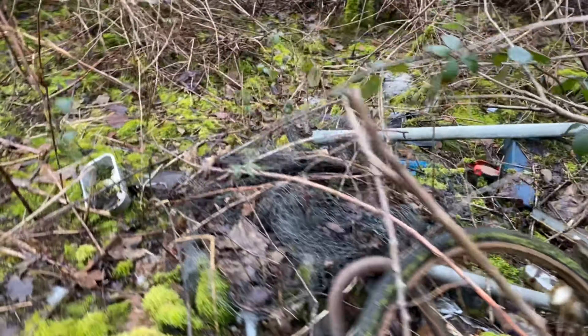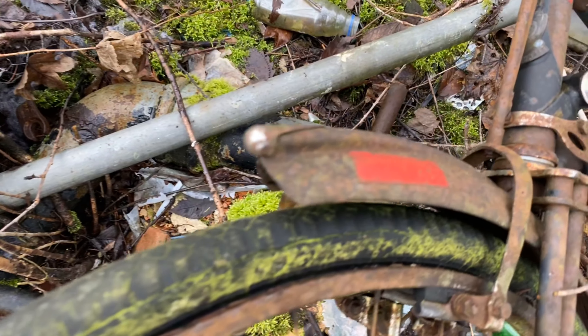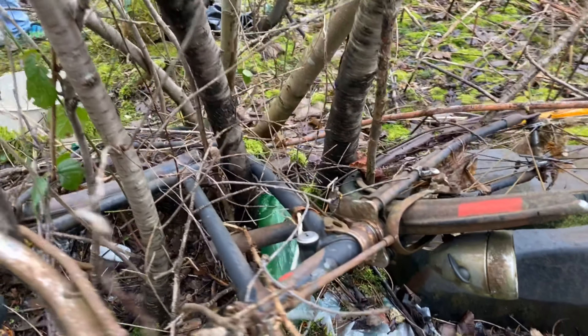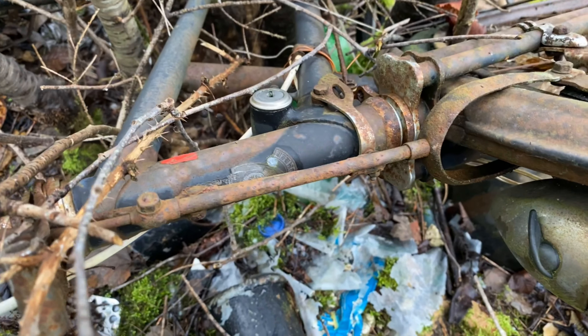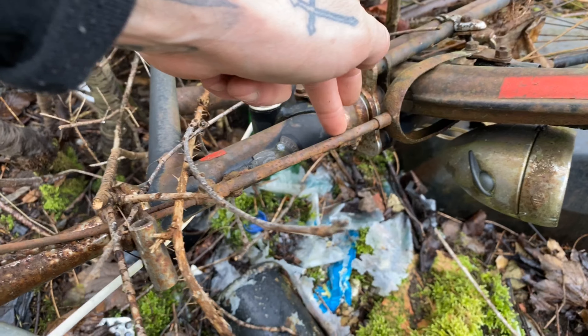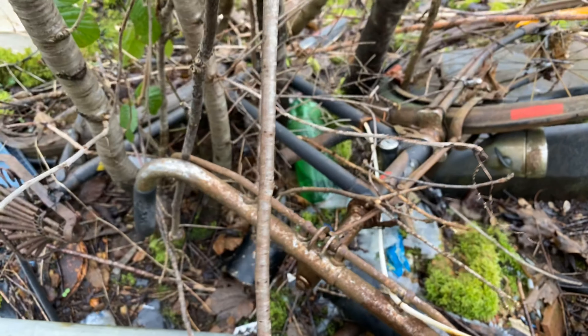I don't know if I can see what make it is — if it's an old Raleigh or something. It's got a little Sturmy Archer gears on it. It's got an old steering lock. You can see it's got the old rod brakes — this bike hasn't actually got brake cables, it's got the old rods, which won't work any more sadly. But it just goes to show how old it is.